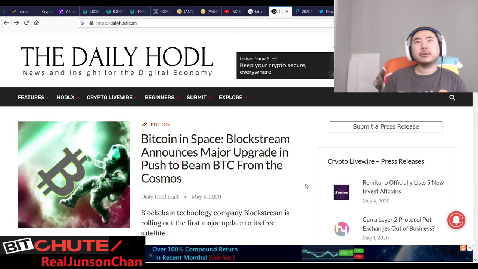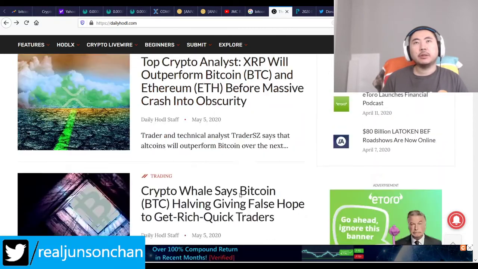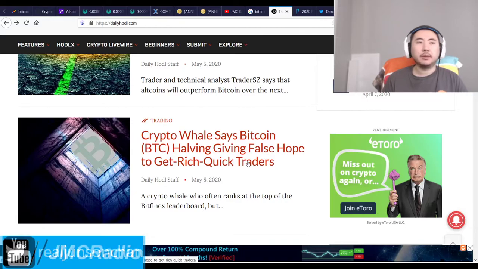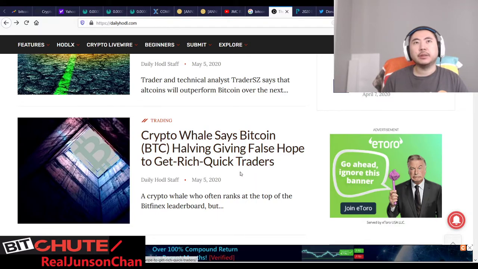Blockstream announces major upgrade and push to beam Bitcoin from the Cosmos. Top end will outperform. Yeah, I'm sure Ripple will outperform Bitcoin. Yeah, I'm sure they will. I'm obviously being sarcastic in a mocking manner. And I can't hit this X button. This is a Google ad too. I can usually hit the X button on Google ads.